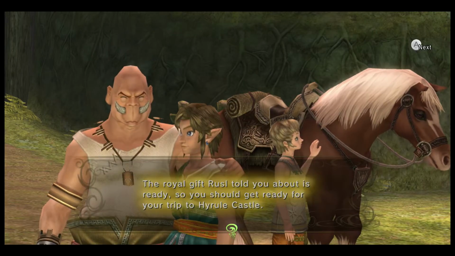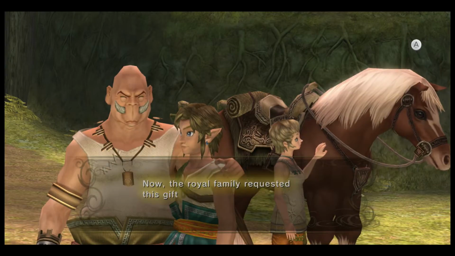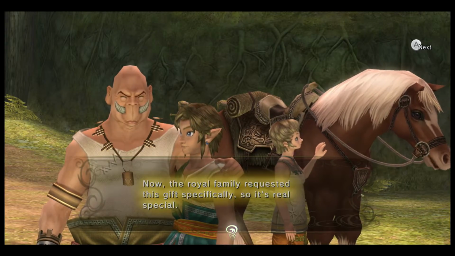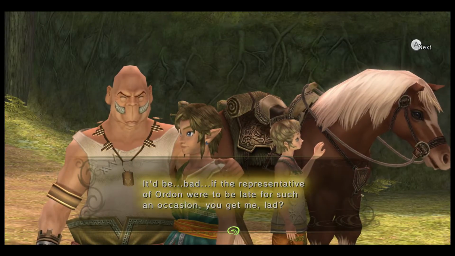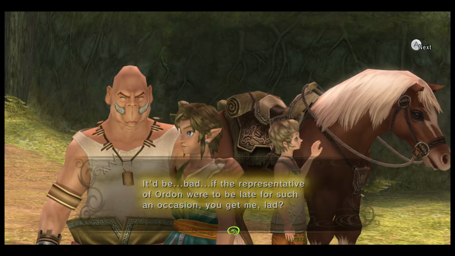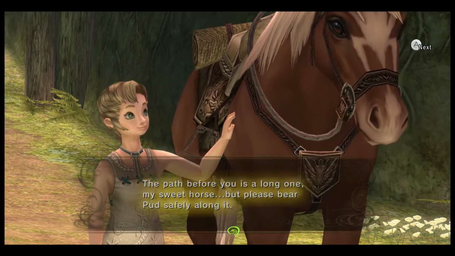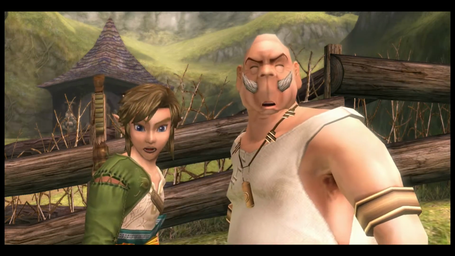The royal gift Russell told us about is ready. So you should get ready for your trip to Hyrule Castle. Now, the royal family requested this gift specifically, so it's real special. It'd be bad if the representative of Ordon were to be late for such an occasion. You get me, lad? The path before you is a long one, my sweet horse. Please bear Link safely along it. Wait, what's this?